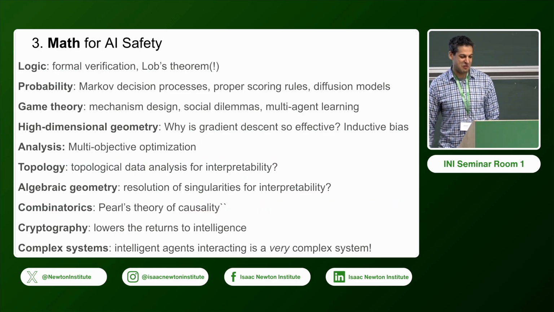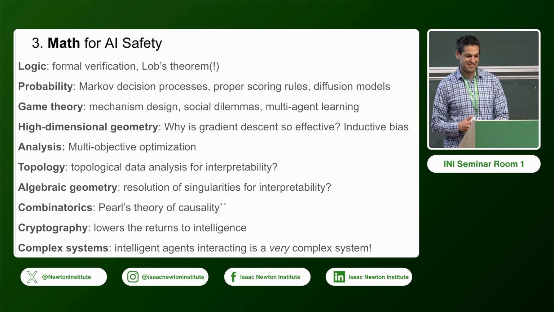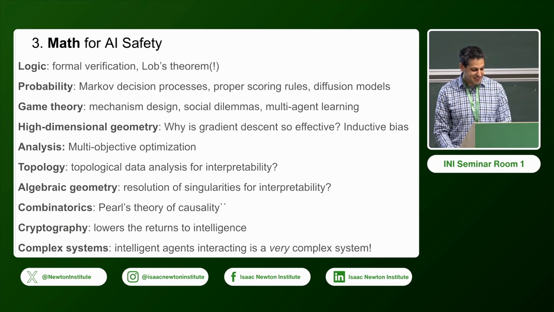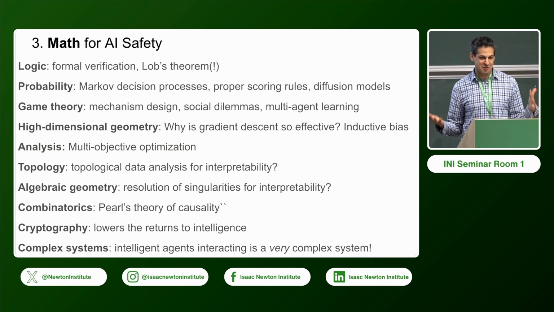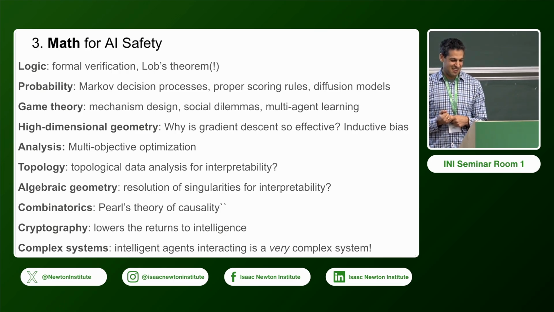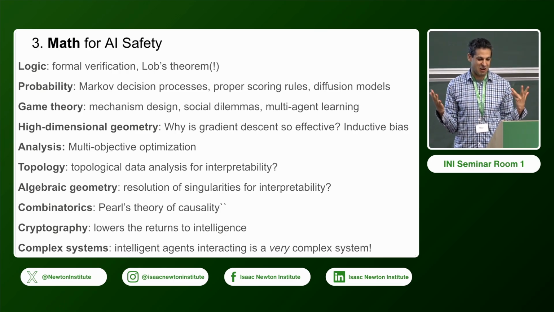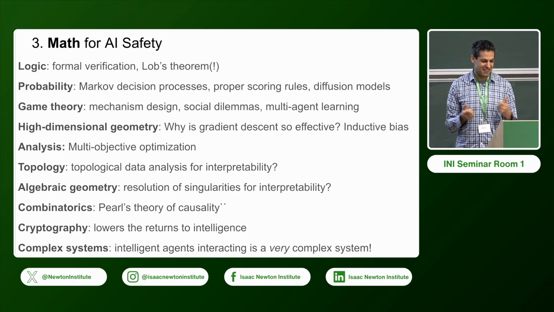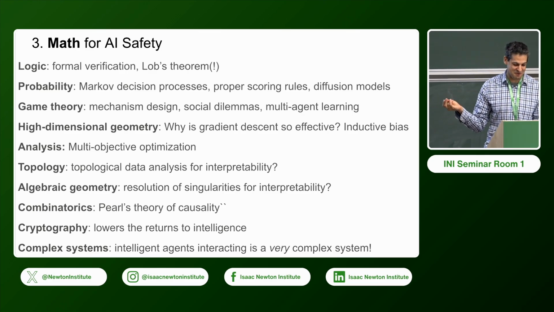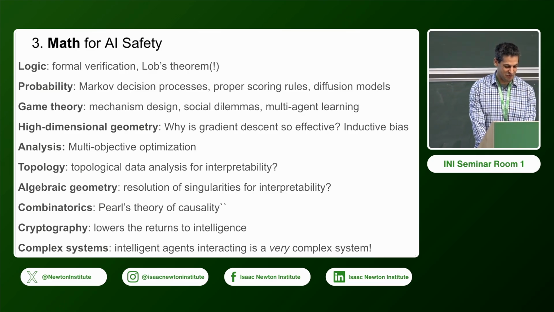I guess I'll just end with flashing a slide about how math can contribute. I think, in terms of the interests of people in this room, the high-dimensional geometry of loss landscapes is something that is really important for understanding how systems will generalize out of distribution. And there are a lot of mysteries in that realm that mathematicians could, I think, contribute to.